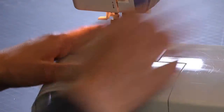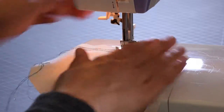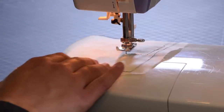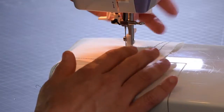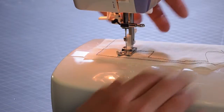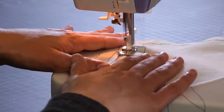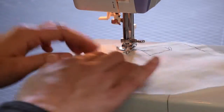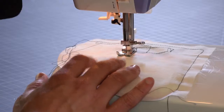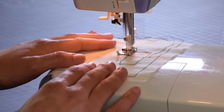Let's do that again. I'm gonna make sure that my needle's in my machine. I turn it, put it back down. My needle's in my machine. I turn it, put it back down. Needle's in machine. So just practice going around corners. I'm not doing anything in particular shape-wise right now. I think I'm gonna try to make this square. Now it almost feels like I'm on an Etch-a-Sketch. That's funny. But just practice your corners and your pivots.